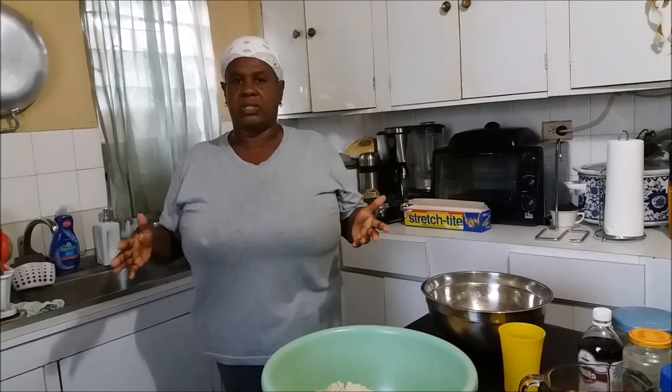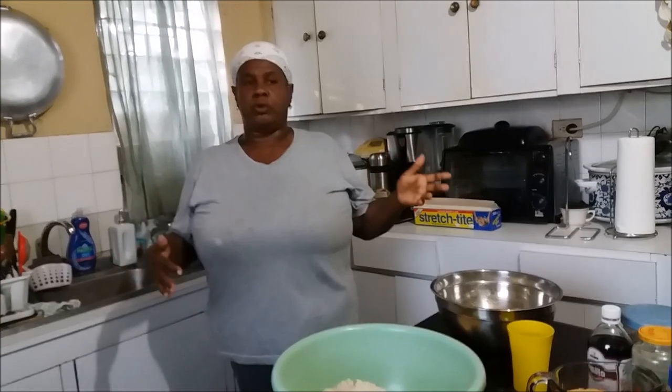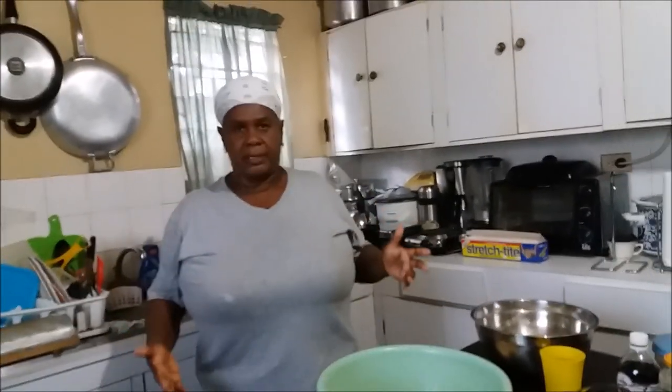It is a sweet treat. It's prepared with pastry and a filling. I'm going to show you how you go about it, and even though I say it's for the kids, it's a treat that adults like too. I'm going to show you how you can do it, and you can involve your children. It carries a pastry part made as a case, and there's a filling, and it's baked.